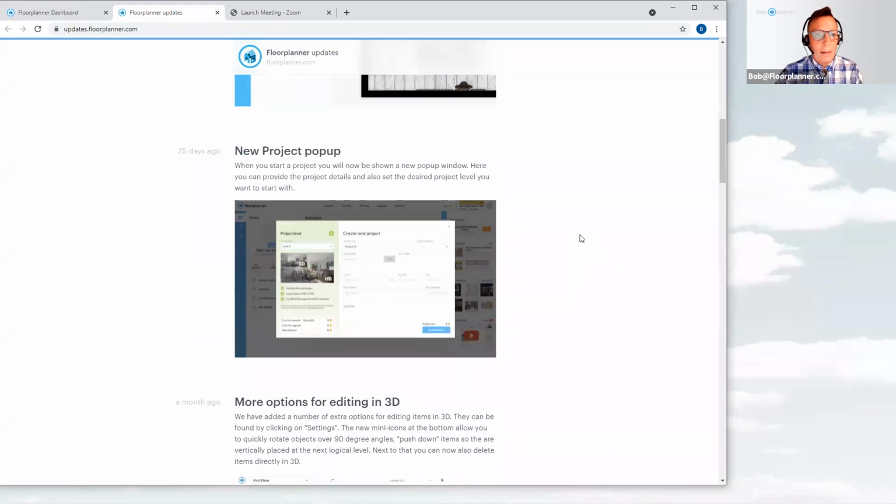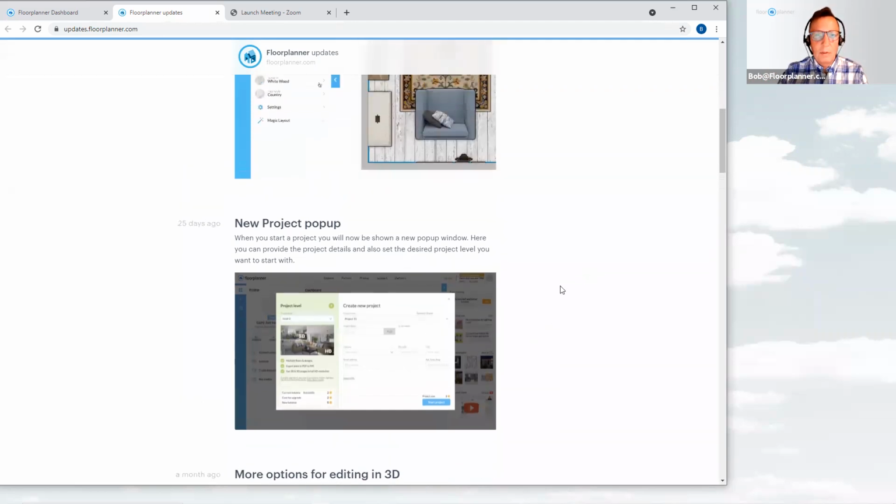We're going to look at the new project pop-up. You've probably already seen this when you've been creating your new projects. It looks different than it used to. Much like with the other windows that have been added and the sidebars, everything is right in front of you. So you can see all the information right at a glance. You know exactly where you're going. There's no additional pull downs. Very simple read. We're going to take a peek at that and the features that are there.